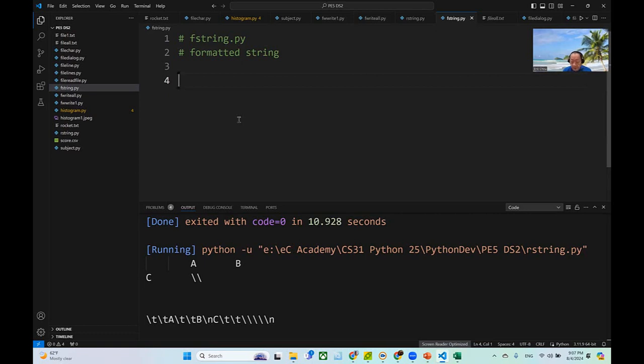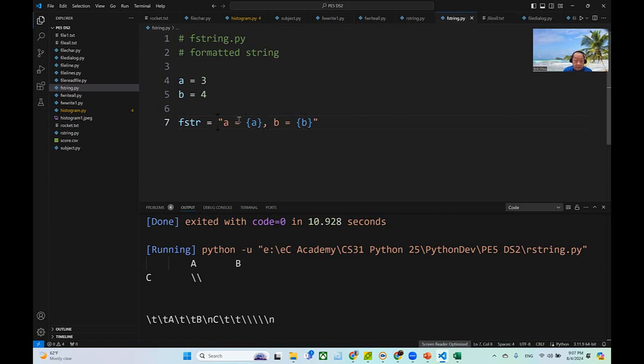Okay. So let's see, we do have a string. Let's have a equals 3, b equals 4, and let's have the F string equals a equals a, b equals b.